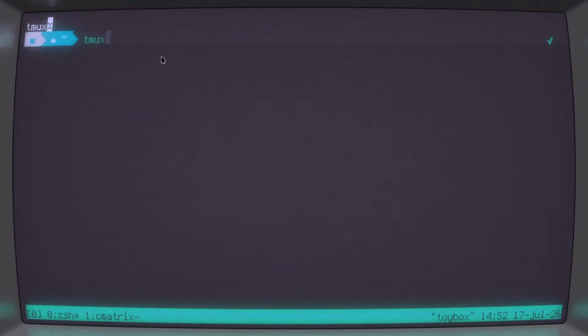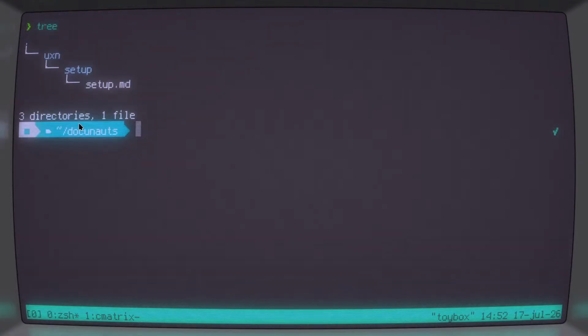So now we are here, and I'm already in Tmux, so I don't need to run it again. I have this folder for projects that I'll be streaming and we will be working on.